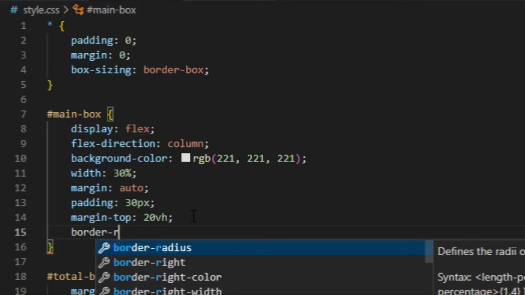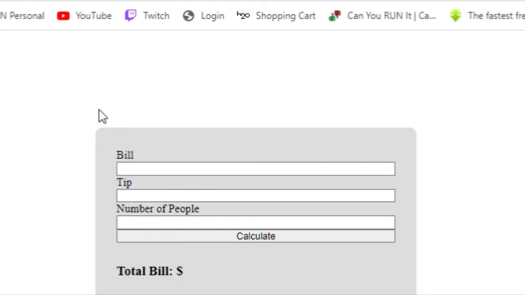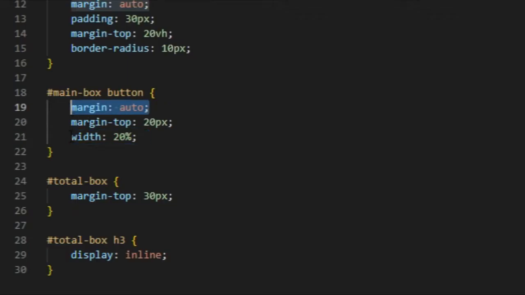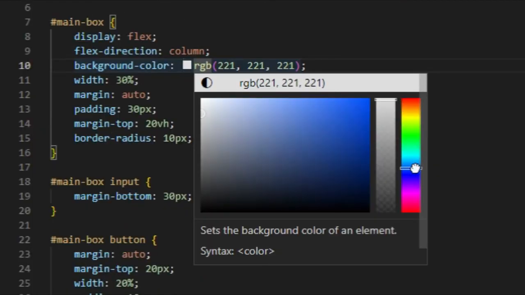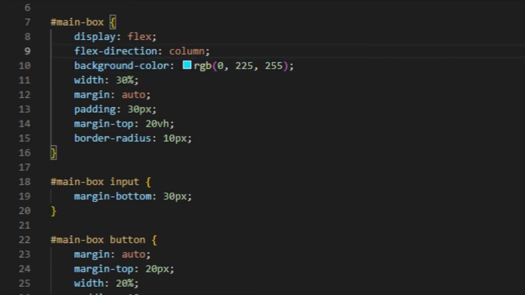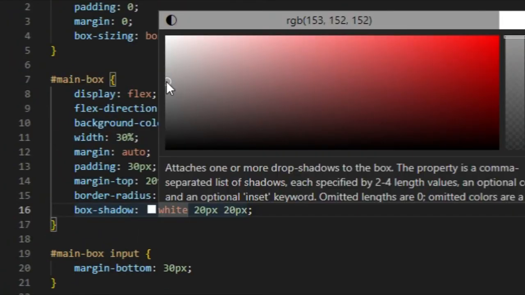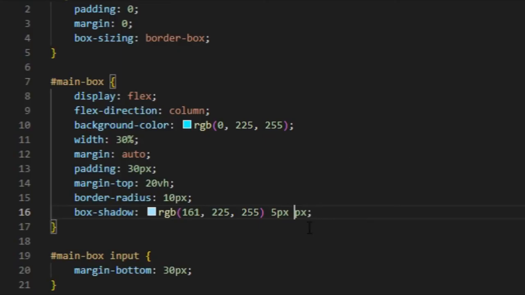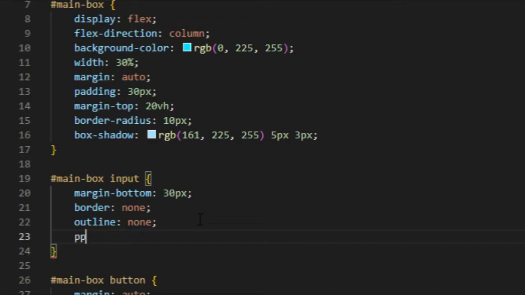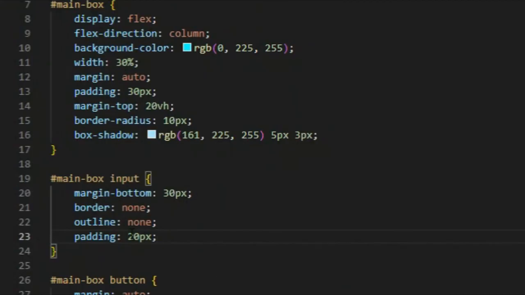Border radius. Let me see if we put 10 though. There we go. There's one way to do it. Make it more fun. This is boring. Alright. Add a shadow. There we go. I think move up the y-axis, which I think this is the y-axis. Yeah. 20 pixels. Yeah, that's too much. 8.